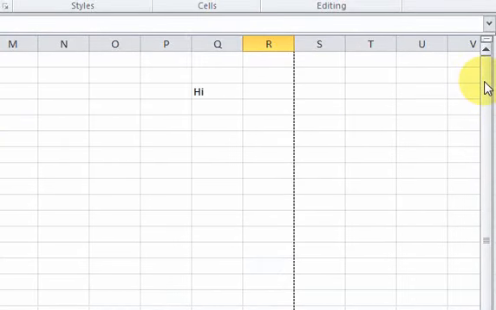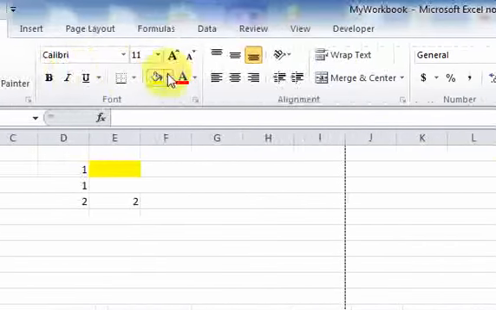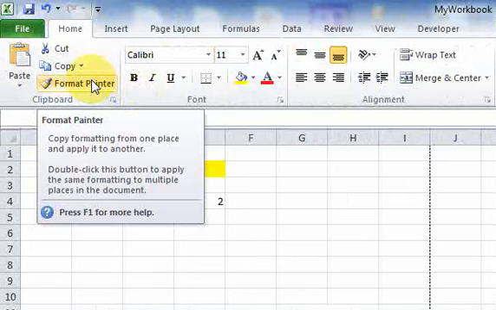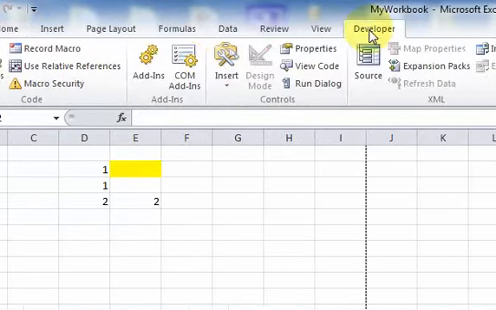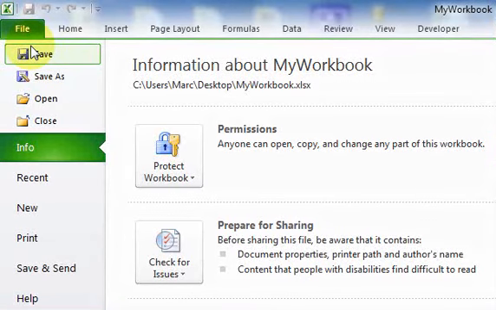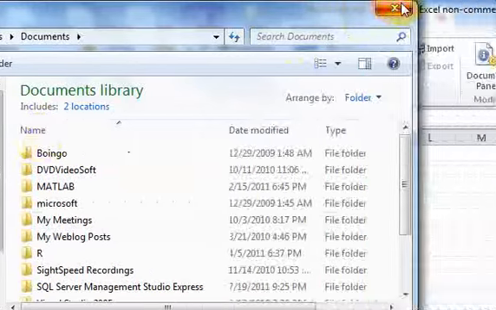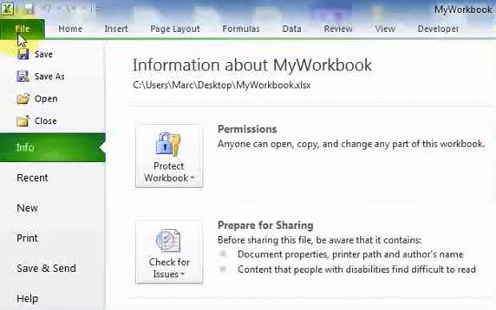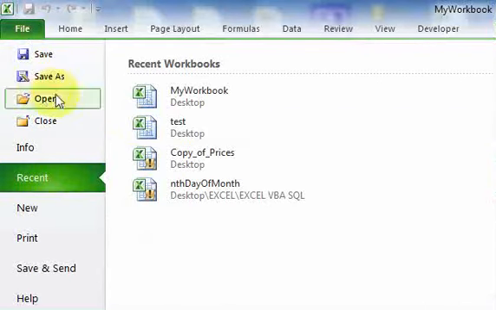Okay, so now let's talk briefly about the ribbon here. I'm going to just go over these tabs real quickly. The first tab just basically shows you how to open files. If you want to open an Excel file, you could do that here. If you want to save a file or save this file as something, it also has a list of recent documents that you used.